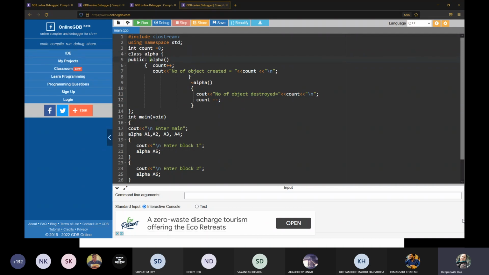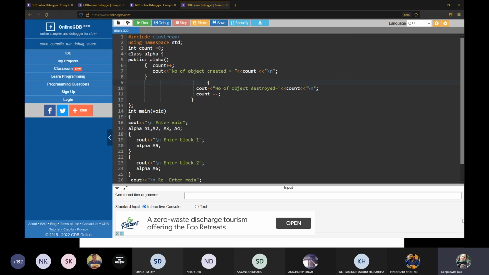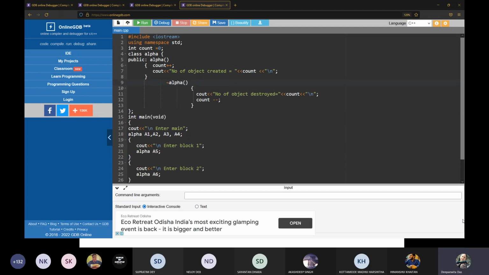Whenever any object is created for the alpha class, this constructor will be called. The objective of having this constructor is that whenever any object is created, I increase the count by 1 and show the count, and whenever any object is destroyed, the count will be decremented by 1.